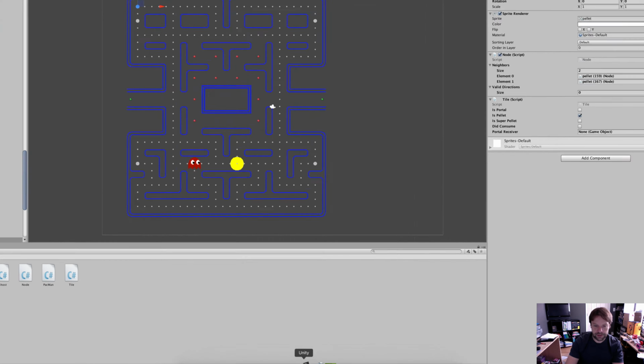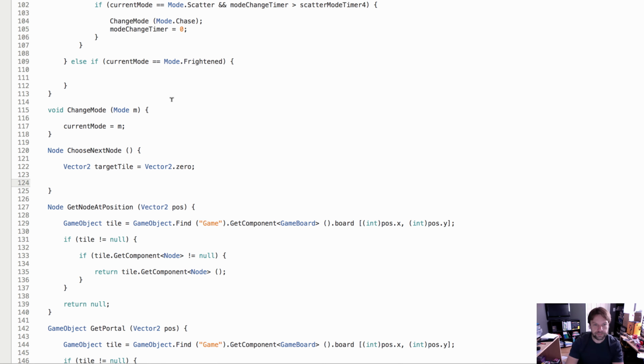So let's go back into here. Okay, so for the purposes of choosing a next node, we are going to actually have to create a target tile. And since we're not getting into individual ghost AIs, we are going to go ahead and just set our target tile equal to Pac-Man's position. So we have to actually get Pac-Man's position.